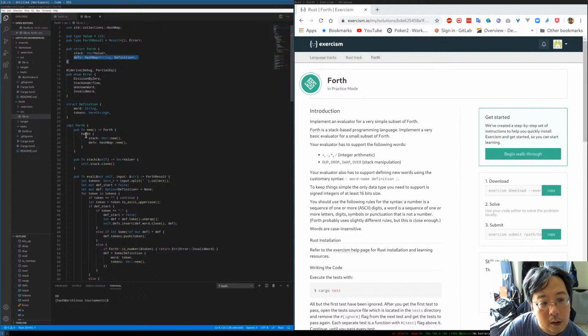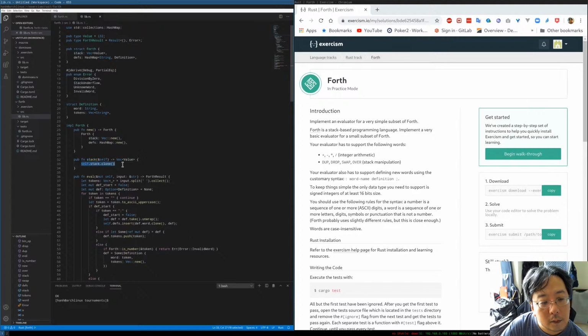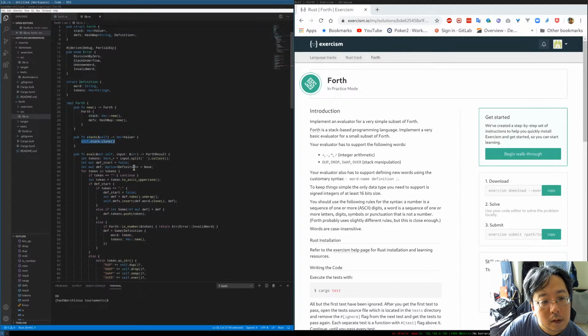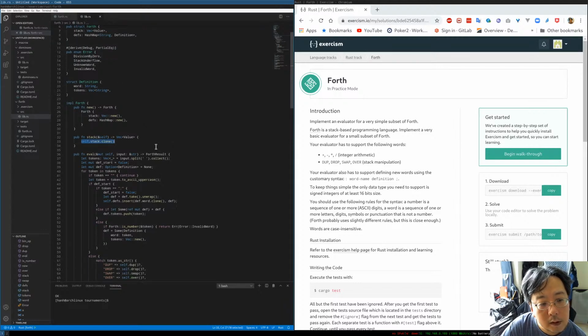So when we create a Forth interpreter, we initialize the stack to an empty vector, and our definitions is an empty hash map. When we want the stack, we clone the stack and we return it, because we want to keep ownership of our own stack.